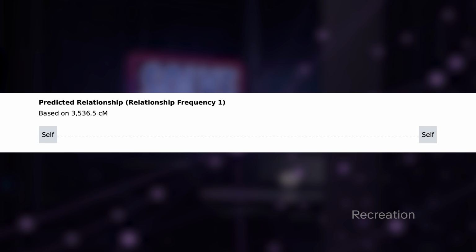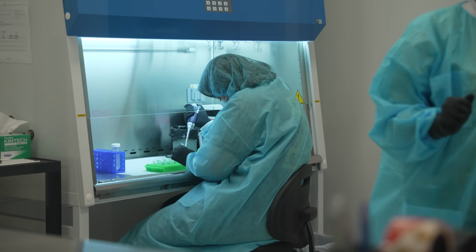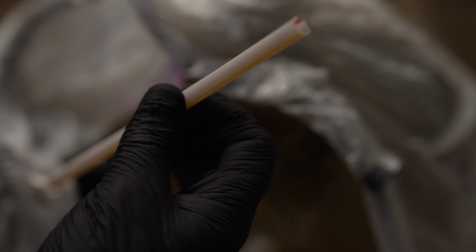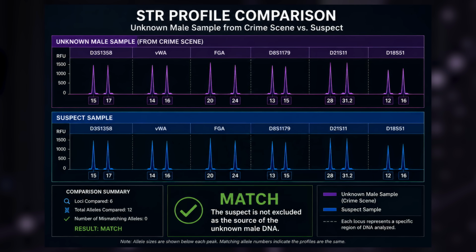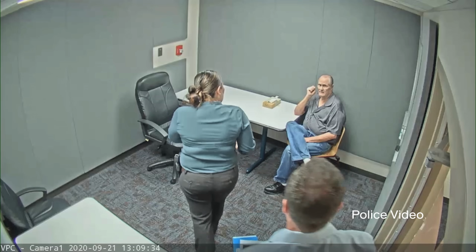Sometimes law enforcement will do what's called a surreptitious collection, or what's sometimes called a trash pull, where publicly discarded items that contain DNA can be compared to the crime scene DNA to determine if there's a relationship. We took a bunch of those items, sent them back to the lab in California that did the original testing, and they ended up finding a match on a McDonald's straw. They then sought a search warrant to compel him to directly provide DNA evidence. Because the trash pull doesn't establish chain of custody, that test additionally confirmed that he was a match to the DNA from the crime scene. With this in hand, they felt comfortable arresting him and further questioning him about the crime.